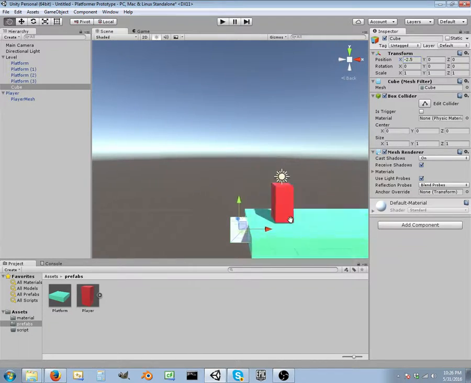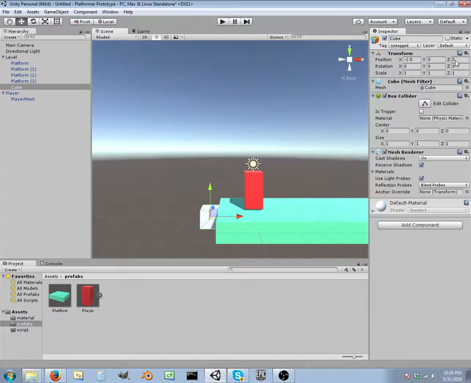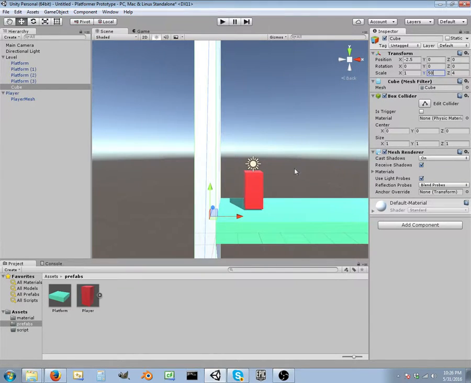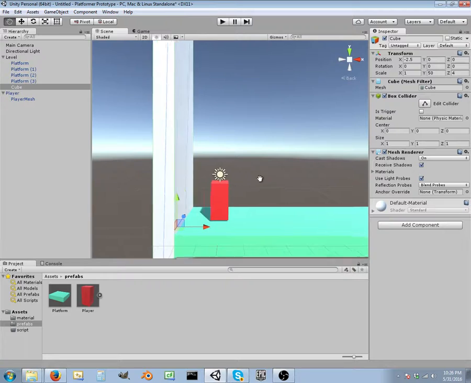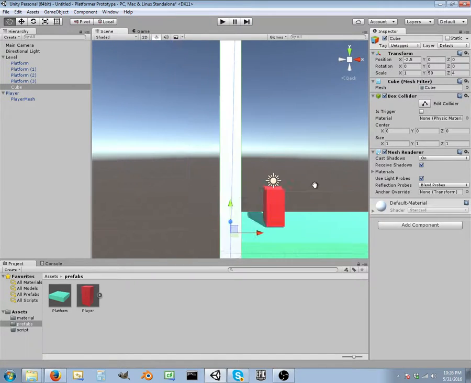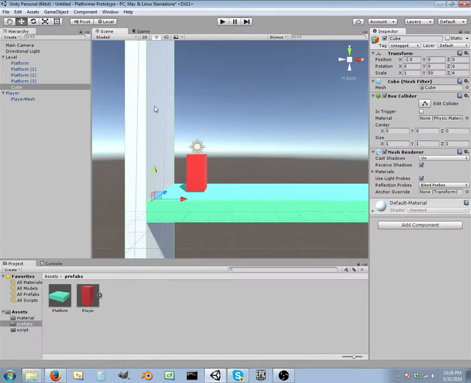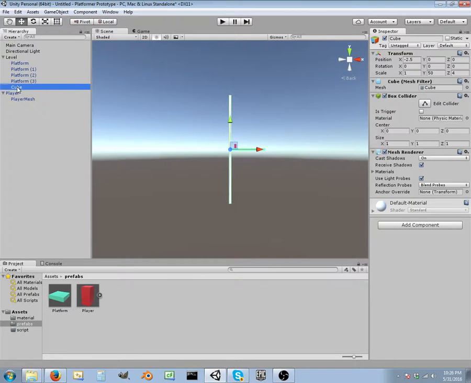There we go. And we're going to scale it by 4, and the Y, we're going to scale it by 50. Similar to how the news update was. And I'm going to name it wall. This is going to be another prefab.